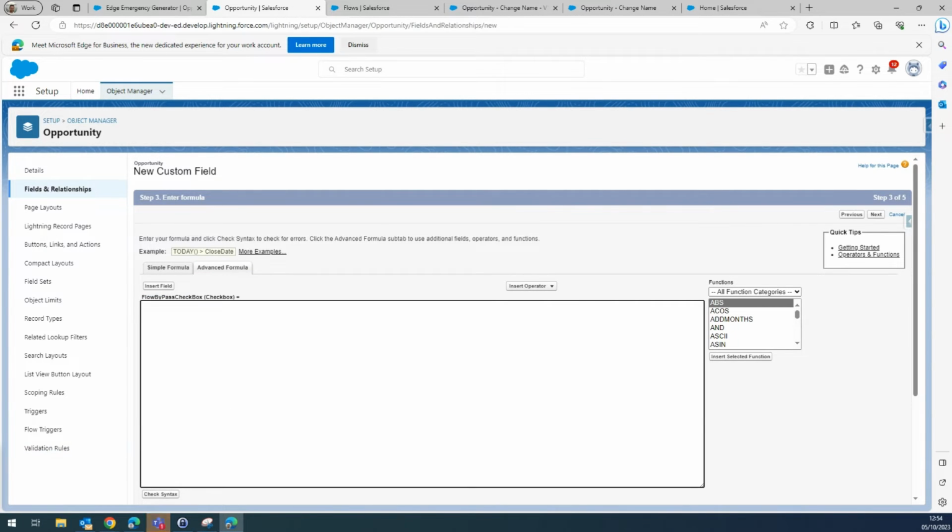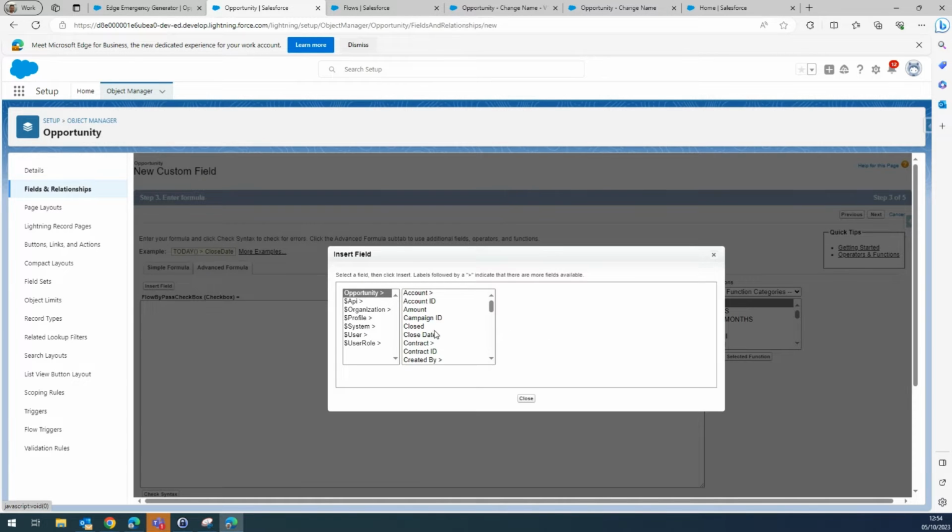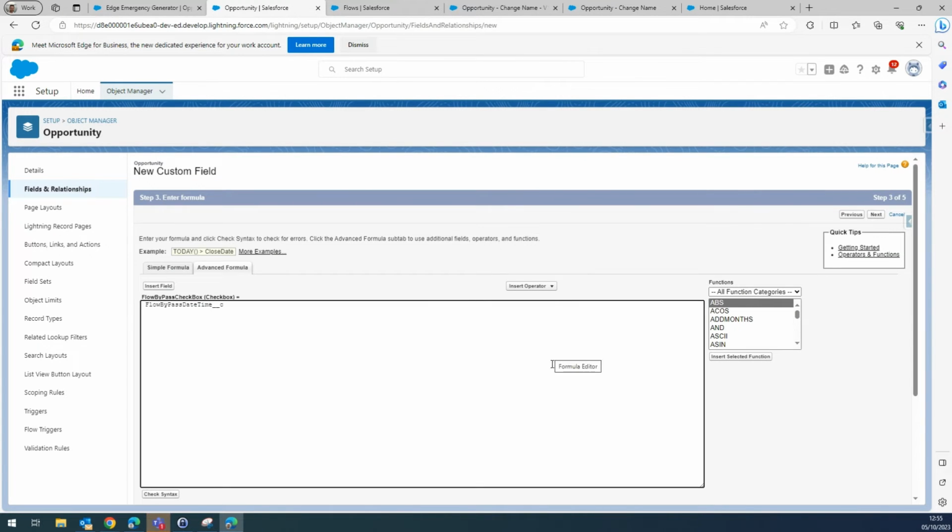And in this formula, what you want to do is find the field that you've just created. So you want to bring in the flow bypass date time.